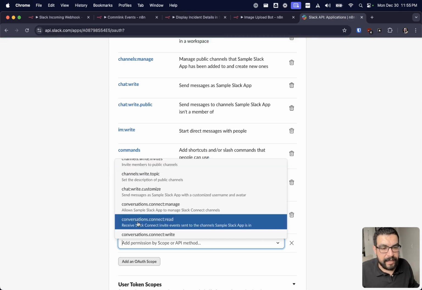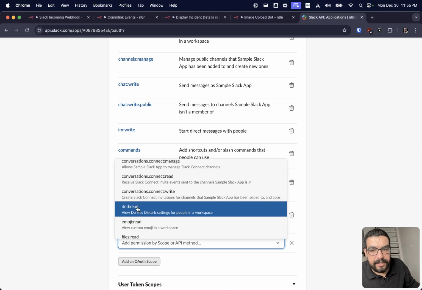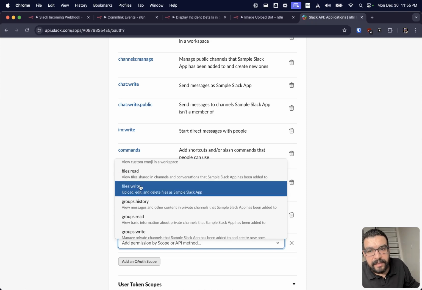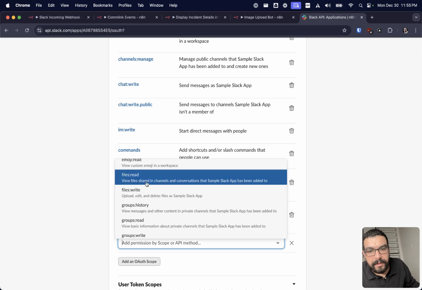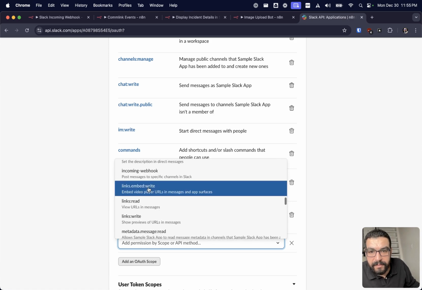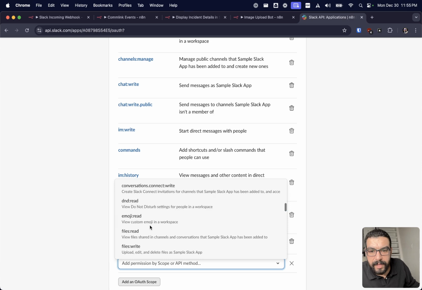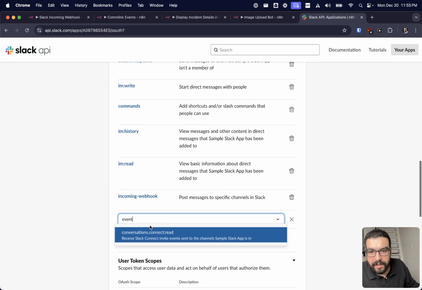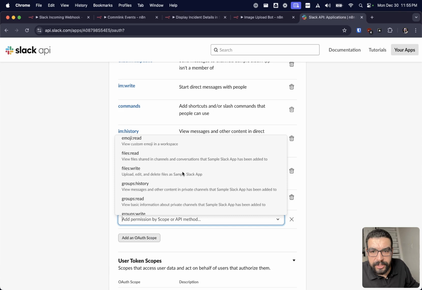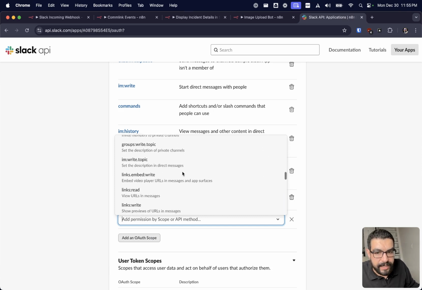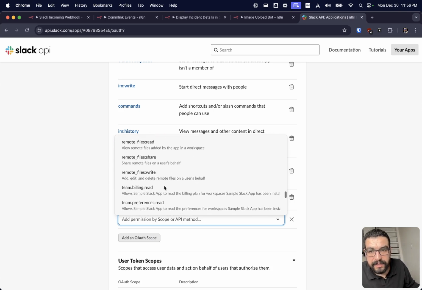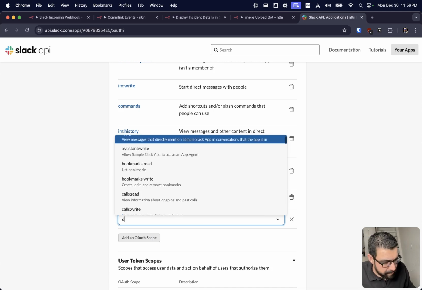And the Slack app n8n documentation does a great job of going through which ones are best to utilize. Ooh, files read and write. This is good for uploading files if you utilize that functionality. But for now, we're going to do incoming webhook. And I think events. Nope, that one we're good. I recommend you go through this and figure out which ones you need. But for now, we're going to go ahead and move on to the next function. I'm just going to make sure that there's nothing I'm missing here.